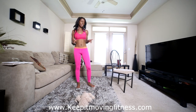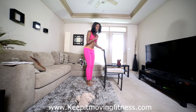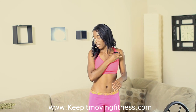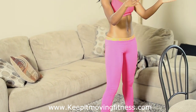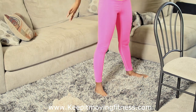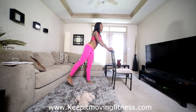Last move, number 6. You can still use the chair if you need to hold on for balance. But what we're gonna do is to come to a squat and kick back. Really, with your feet pointing forward, your abs engaged. Should be like resistance there. Sitting as if you were sitting in the chair, you're gonna squat and kick back.